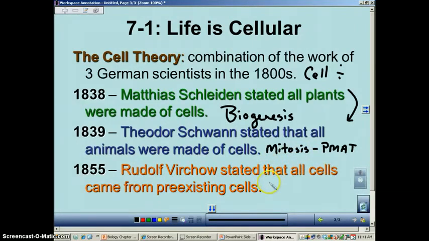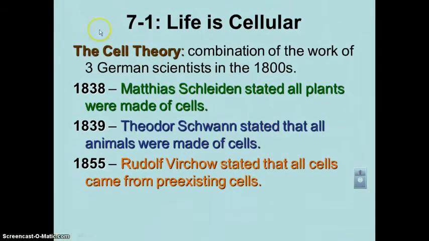If you're going to create sex cells for sexual reproduction, you're going to go through a process called meiosis. Meiosis is very similar to mitosis, but it's going to produce gametes. The male gamete would be the sperm cell, and the female gamete would be the egg cell. Meiosis is designed to create an increased amount of genetic variety so that when a sperm cell and an egg cell get together, you're going to have a new set of genes. And genetic variety is the raw material for evolution.